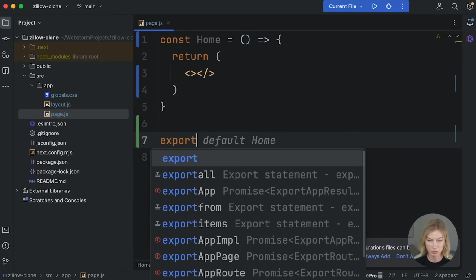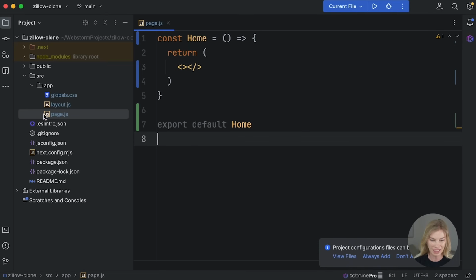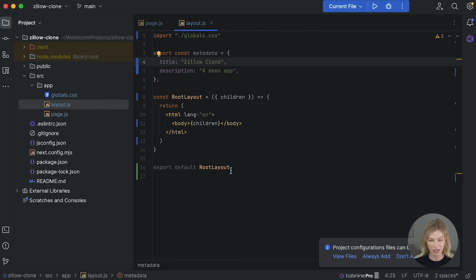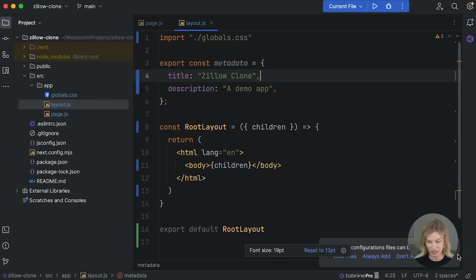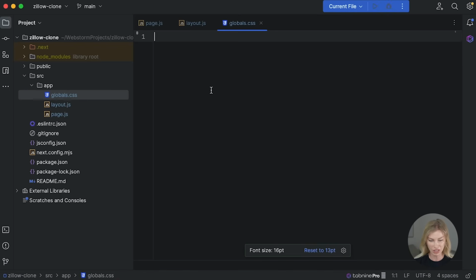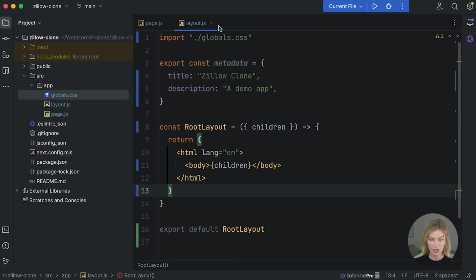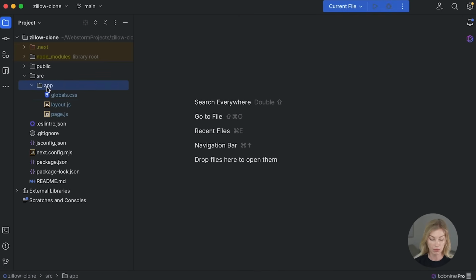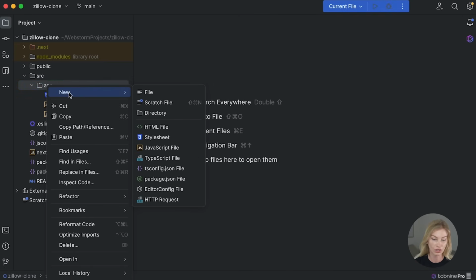And then we could do export default Home. So once again, the only things you should have in your app directory are this page.js file, this layout.js file with this content, and the global CSS, which has nothing in it. Cool. So that's it. Now I'm going to create some components because, of course, we need the web page to look a certain way.